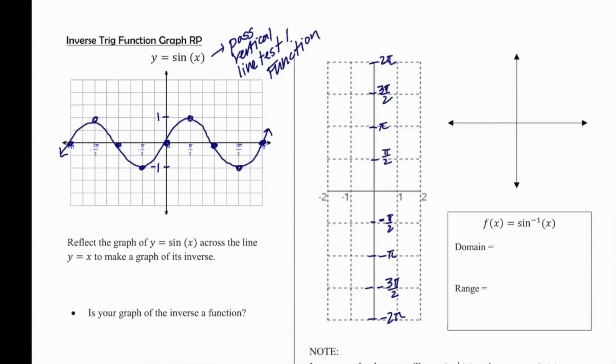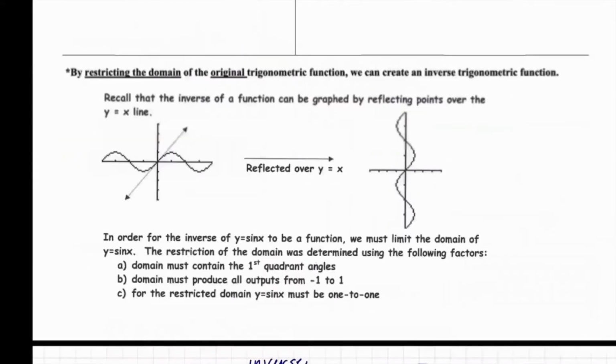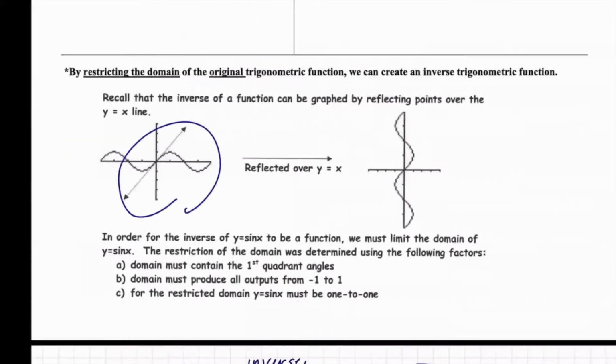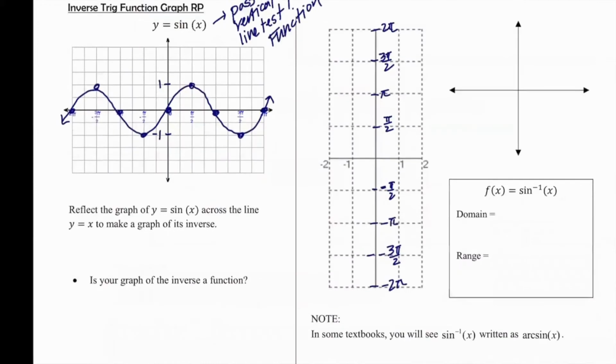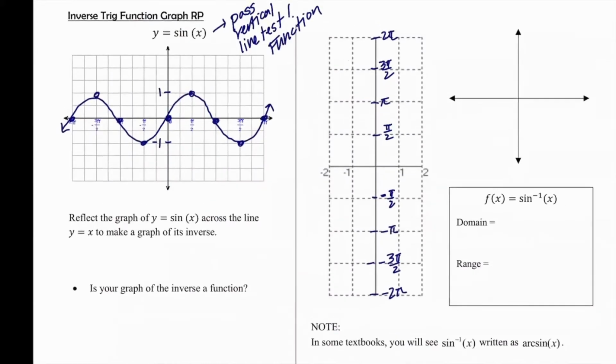Now basically, inverse, you can reflect it across the line of y equals x, just like you did in class, or you can actually switch the x and y coordinates, which is what I'm going to do here. Switching x and y, meaning the x-axis, which is in radians, becomes the y-axis, and the y-axis, which went from -1 to 1, becomes the x-axis of the inverse. That's why the radians are on the y-axis here. And I'm going to switch the x and y coordinates.